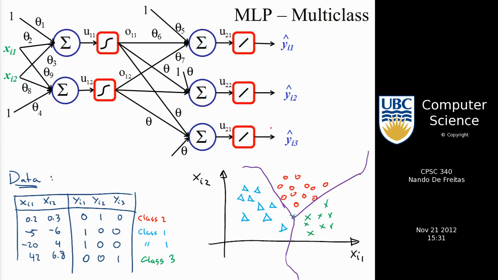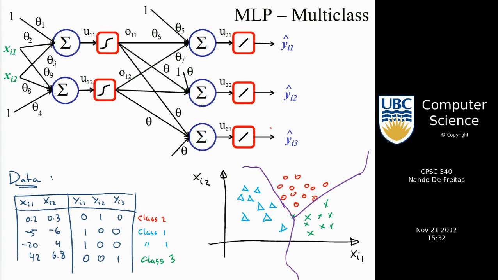OK, so now let's look at a more interesting case. This one is now a bit different from anything we've seen so far. But quite often, you want to classify data not into two classes, but into more classes. For example, you might want to take news articles and automatically classify them as sports, or Vancouver news, or fashion, or comedy, or whatever it is that you want to classify your articles into. And so in this case, you have more categories. And we need to deal with a problem that goes, as shown here, from 2D to actually three possible classes.